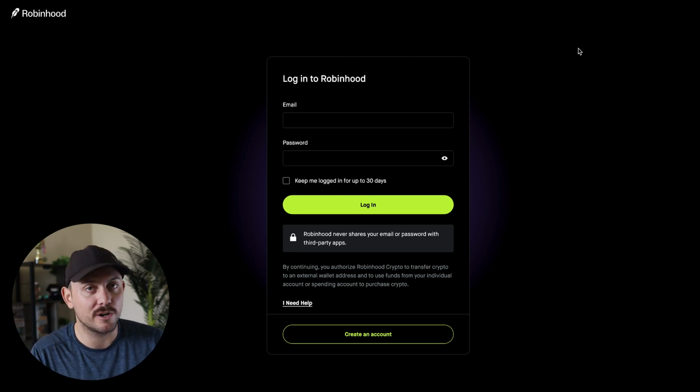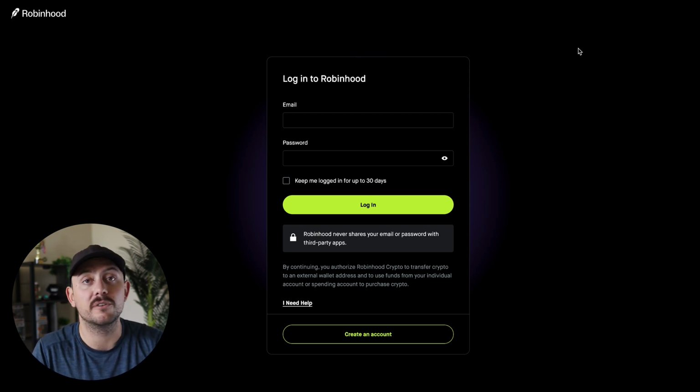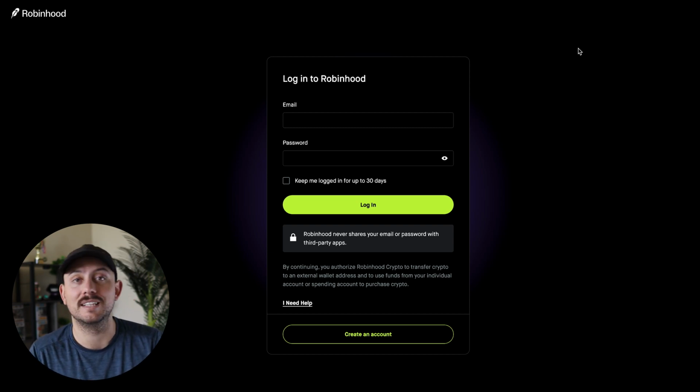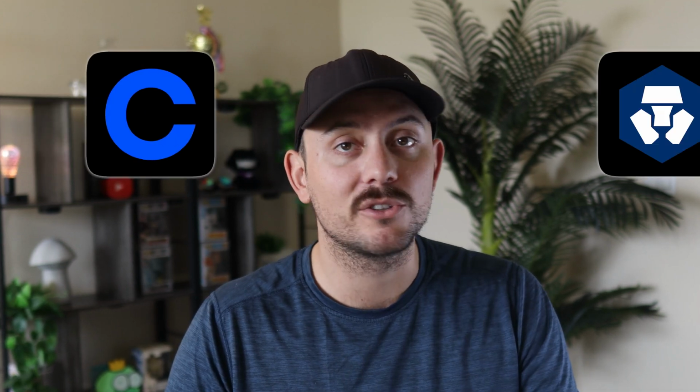Personally, that's not my preferred option. Once you follow all those steps by creating an account, putting in your banking information, and processing a transaction that way with your debit or credit card, then you can purchase Sol on the Phantom wallet and it'll go directly into your account. Alternatively, you can buy Solana on exchanges like Coinbase or Crypto.com.